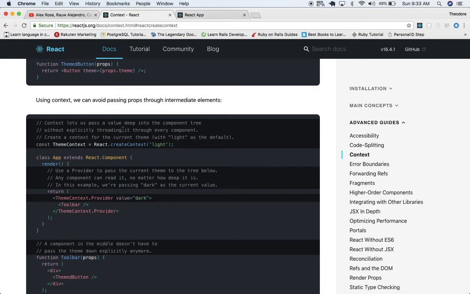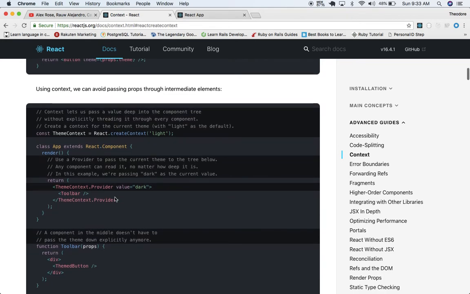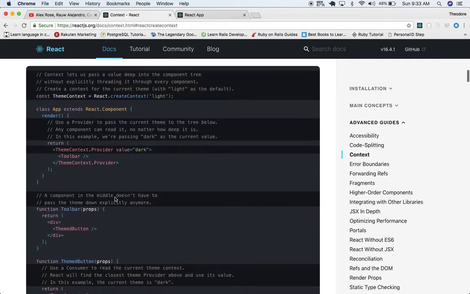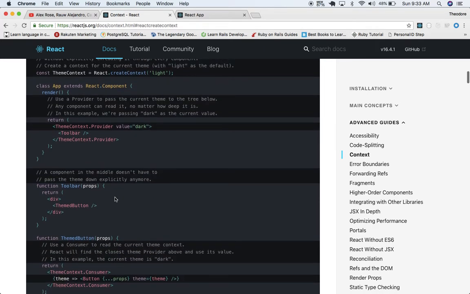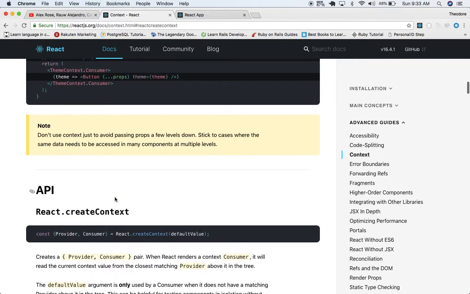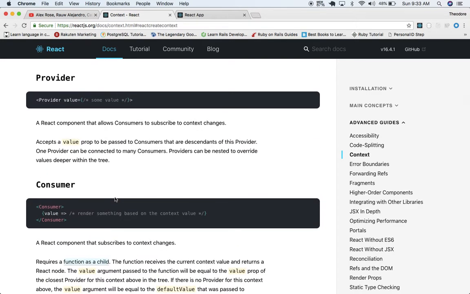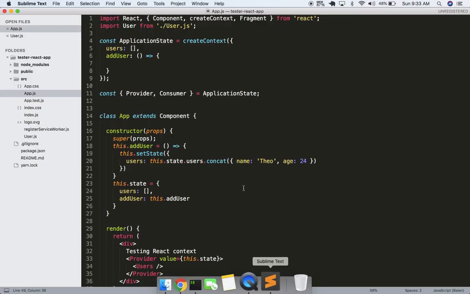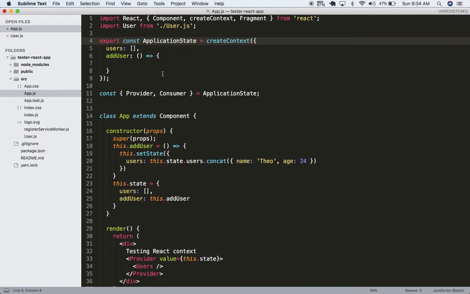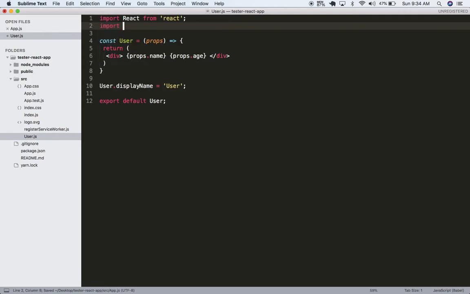createContext. It's passed a value deep into the tree without explicitly passing it. The current theme with light as the default. This provider value is dark. Theme, deepest theme, yeah. So I'm kind of curious, if you export this from this file and then import it into here, can you still get application state from app.js?